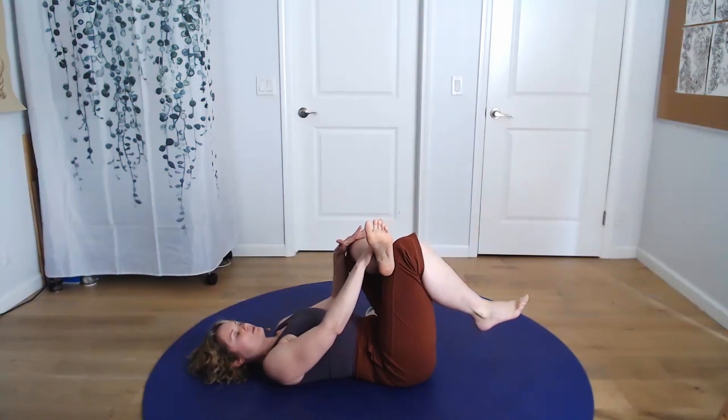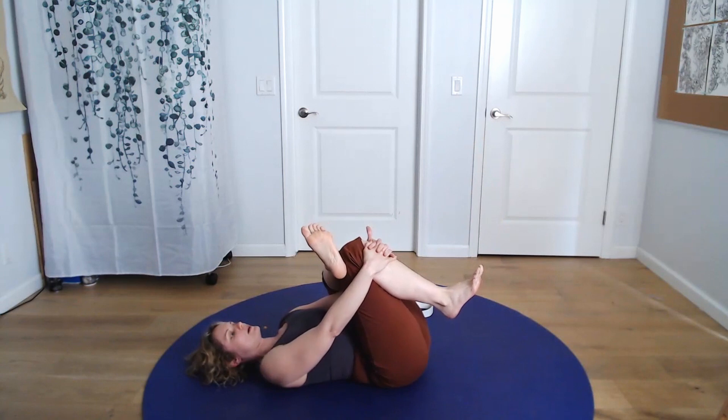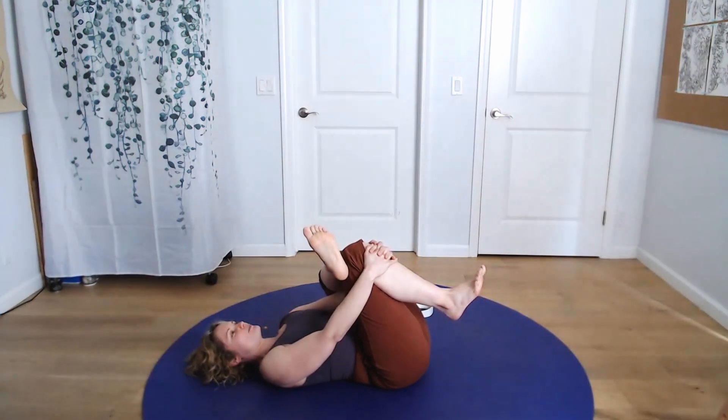We'll go to the other side. Left ankle on top of the right knee. Hands go either behind your right thigh or on top of the right shin, whichever you like. Two things you're thinking about: one, you're hugging the legs into your chest; two, you're untucking your pelvis towards the floor. Breathe deeply and monitor your reaction. If these stretches are new to you, feel free to modify so they're more pleasant — it's very important that you enjoy these, otherwise you won't do them. Take a couple more deep breaths, hugging in while untucking the tailbone, and then release.